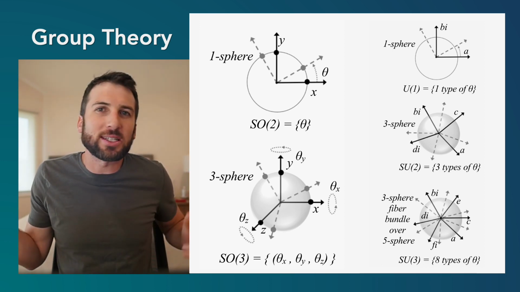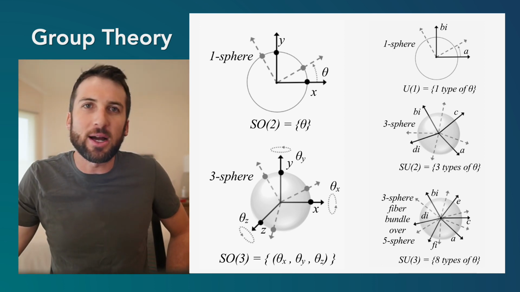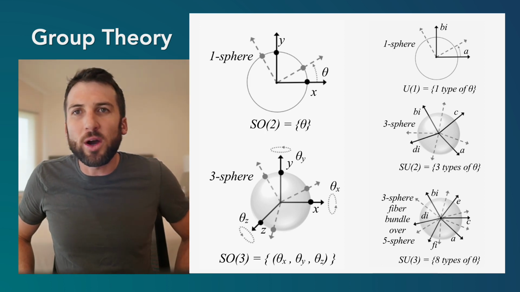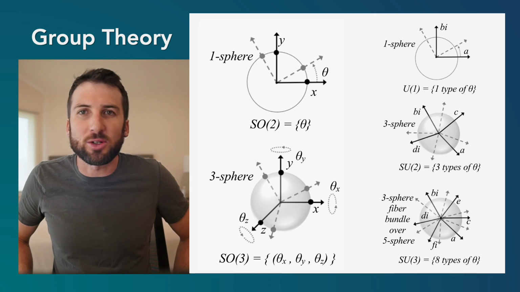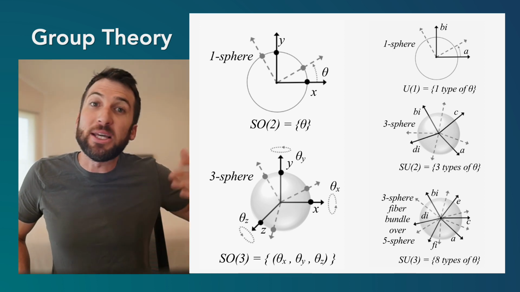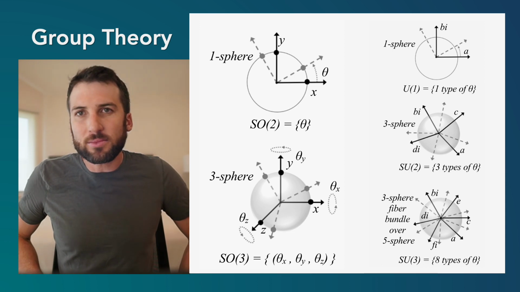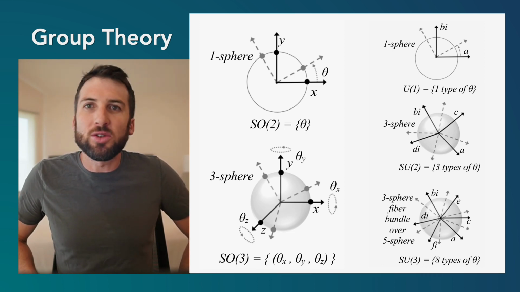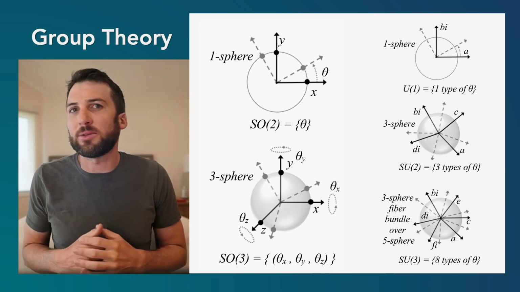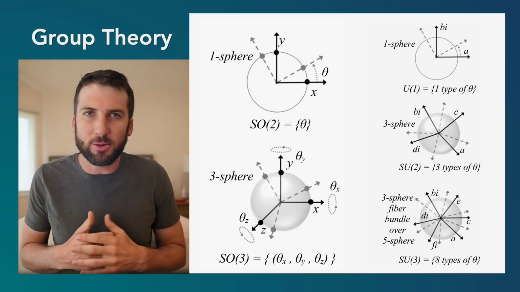It can be thought of almost as equivalent to a real number X, a real number Y, except you're changing Y to this imaginary number BI. And this traces out a 1-sphere, a circle. Another one, SU2, the special unitary group on 2 complex numbers. So one is A, B times this imaginary, another one is C, D times this imaginary. And basically when you calculate it, you see that there are 3 types of angular ways that these 2 complex numbers can be rotated. And this traces out a 3-sphere, very similar to the SO3.